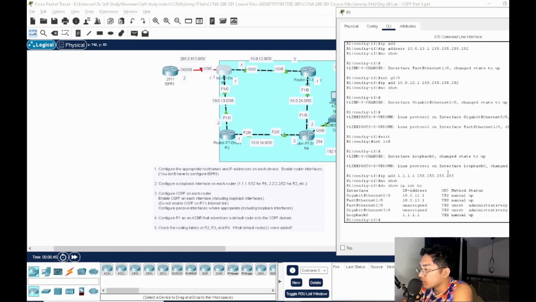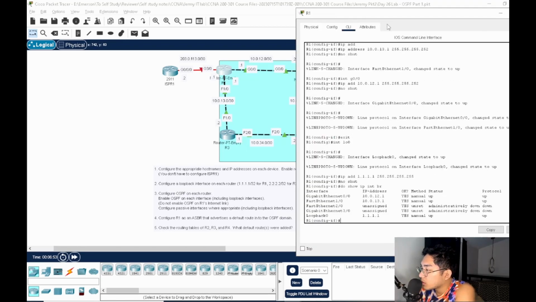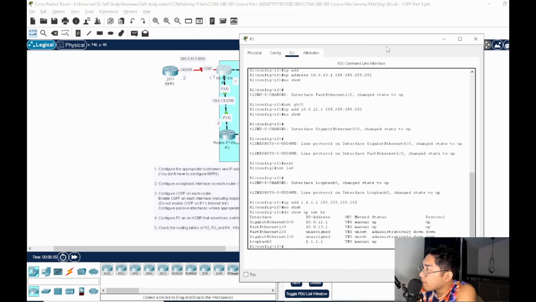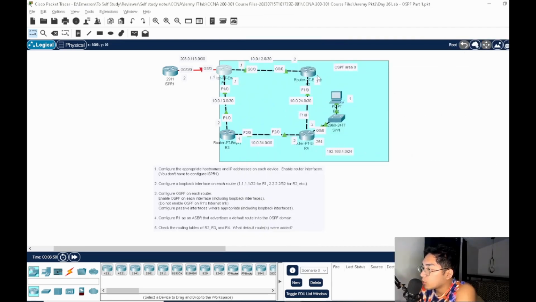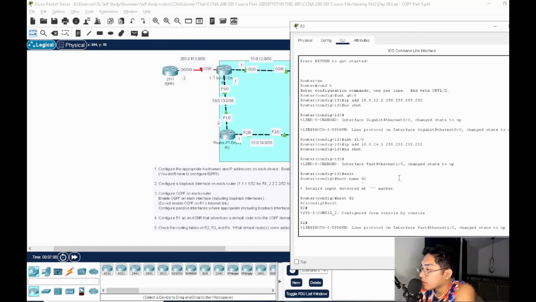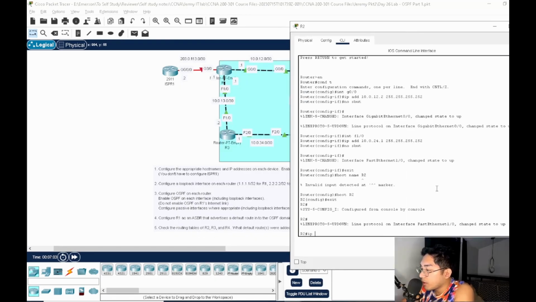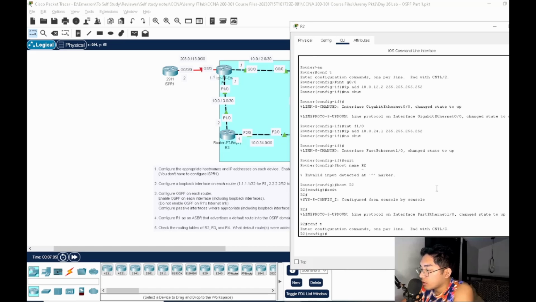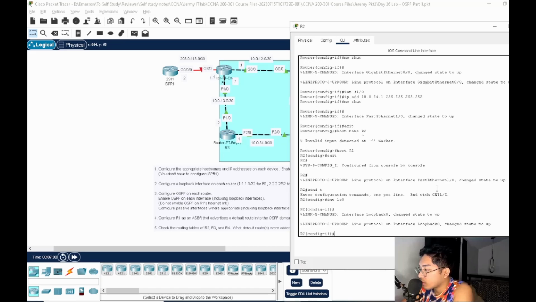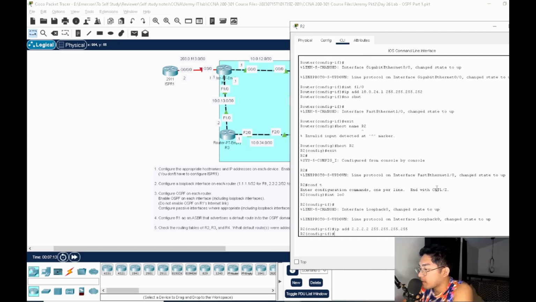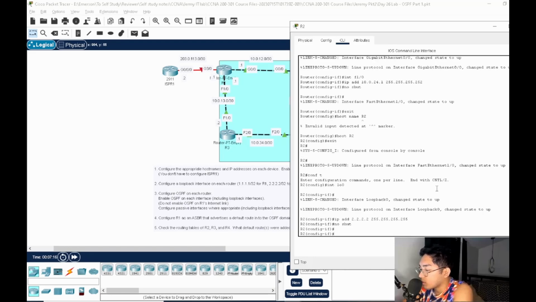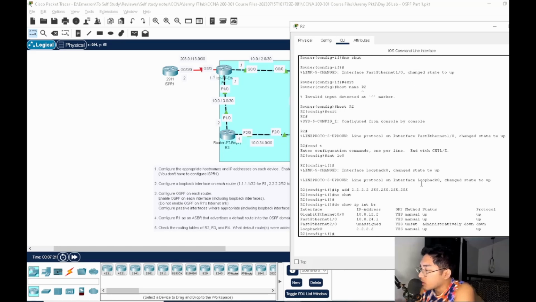So yeah, configure the address on R2: interface loopback 0, IP address 2.2.2.2, 255.255.255.255. Shut down. Okay, configured that.